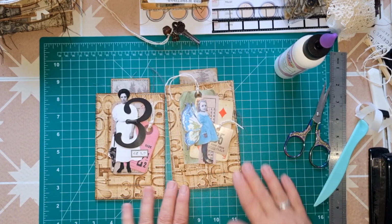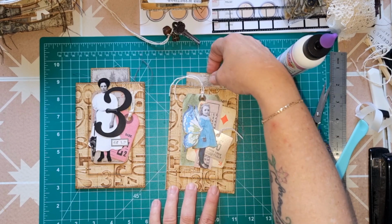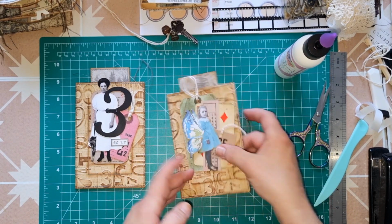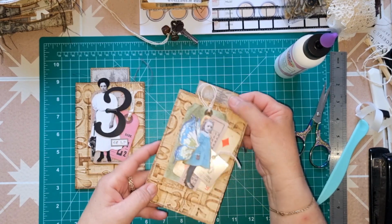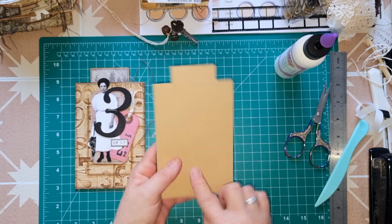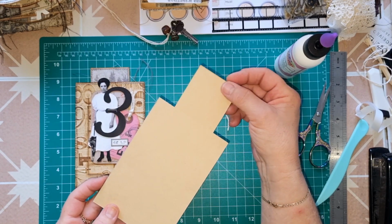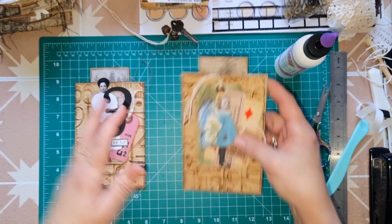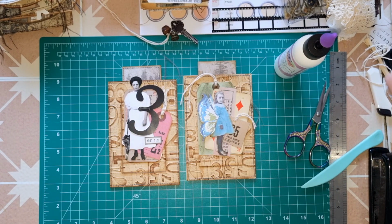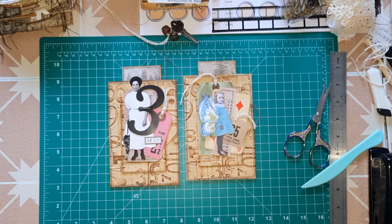And like I said, you could use it as a pocket in your journal and then have that little secret journaling spot, or it could make a lovely journal card. So you'd have your little journal spot in the front, and then all of this area to journal on here, and then at the back of this pull tag to journal as well. So a traditional card method that can easily be incorporated over into junk journaling.